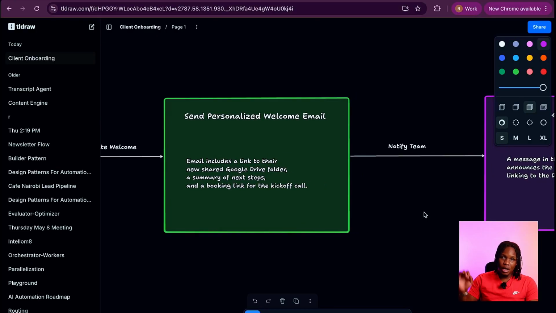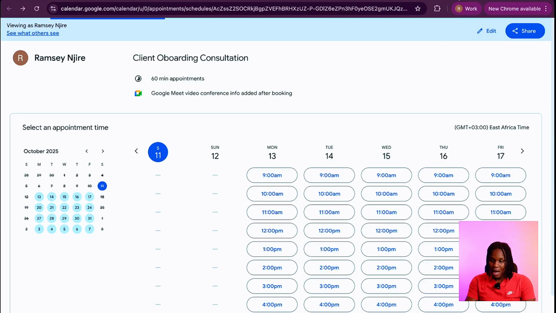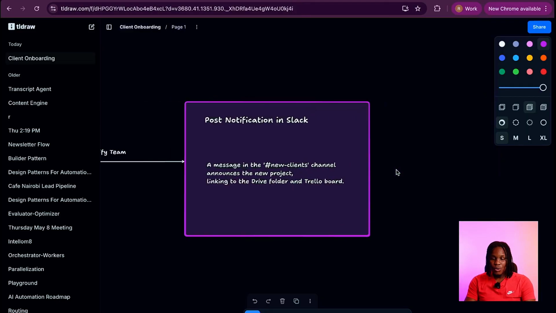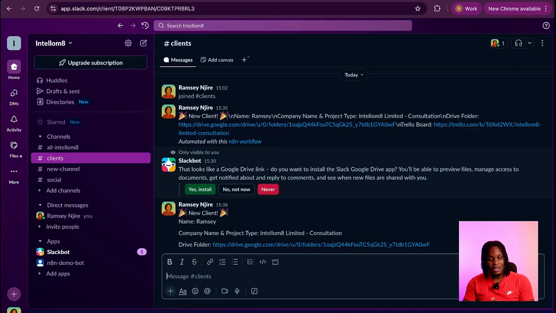And while you're doing all of this, you have a Google Calendar appointment schedule set up in the Google Calendar app, right? And then you post a notification in Slack. How many tools are those? Tally, Google Drive, Trello, Google Calendar, Gmail, and Slack.